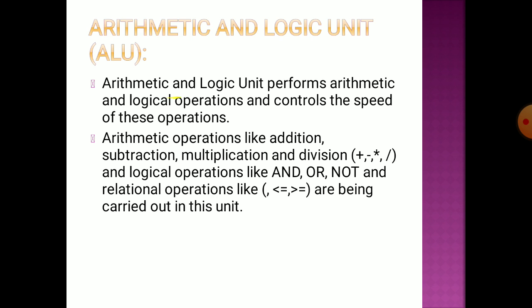Here, the arithmetic and logic unit performs arithmetic and logic operations and controls the speed of these operations. What will it do? It will perform all your arithmetic and logical operations. So what are all these arithmetic operations? The arithmetic operations are addition, subtraction, multiplication and division. These are all called arithmetic operations. Next, the logical operations are and, or, not. Just remember the logical operators are and, or, not.